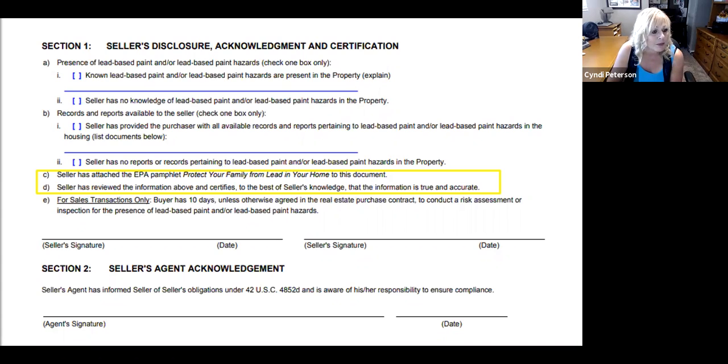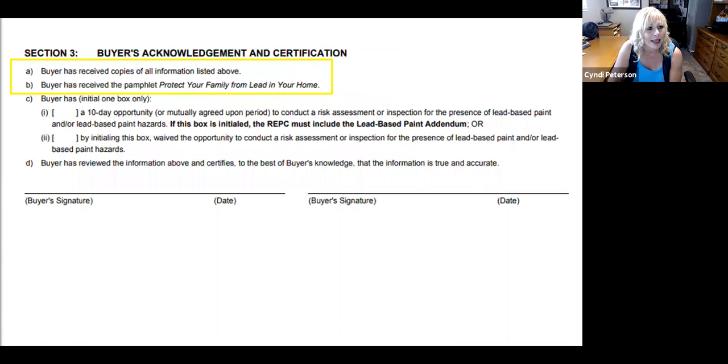Thank you. Okay, so again, just make sure that when you're the buyer's agent, it says that they've received copies of all the information as listed above. It also says again that the buyers received a pamphlet on the lead-based paint. So two times now it's in there. The seller has to provide it to them, and this is also saying that they've received it. And the buyer in this area, they have them initial the box here. That's not a check mark. That's the only place that they're going to initial. So they can choose one or the other. Okay. Any questions on it?